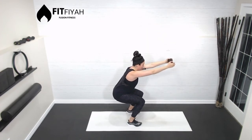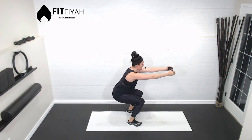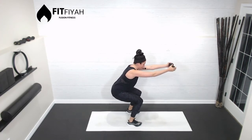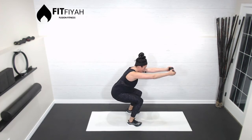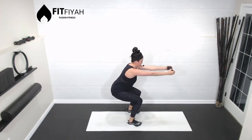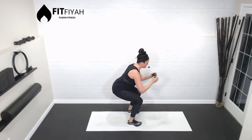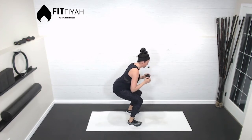Sink it down, hold here. Weight out in front, extending out from the shoulders. Sit into that squat, bring the weight into the chest. Push it in and out, push. Up, sit low in those legs, come on. Take a peek, can you see those toes? Weight into the heel. Push, push.